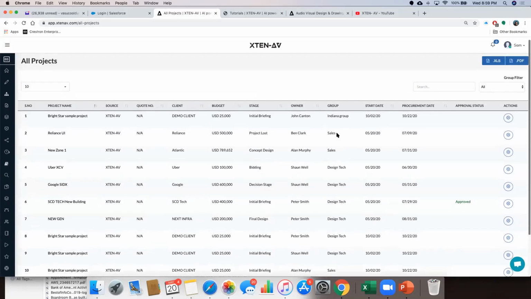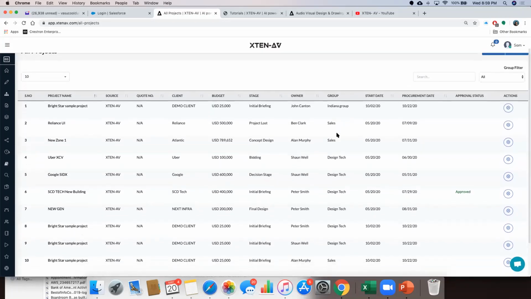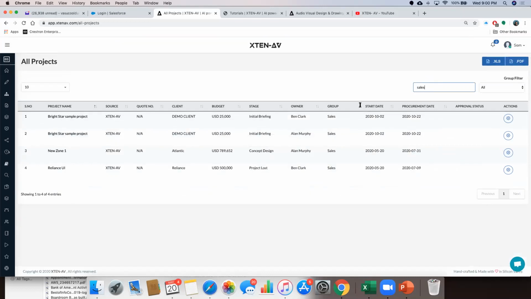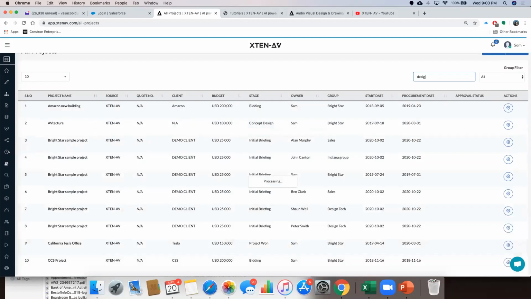So this is a really cool feature for the super admin to have a bird's eye view of everything which is going on in the organization, or you can just filter it out. You can just search based on the group which you're looking for. So just mention the name of the group and then all the projects for that group will show up. Or let's say I want to show design group.